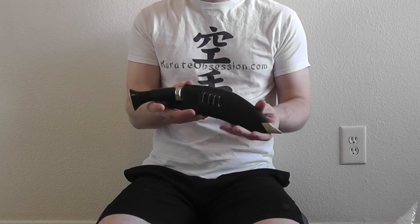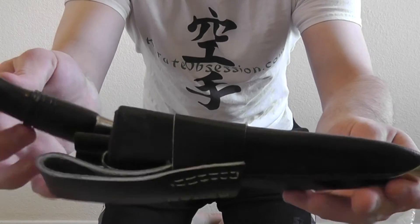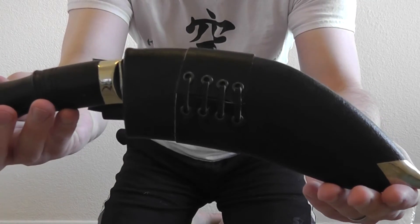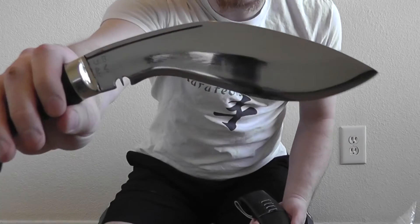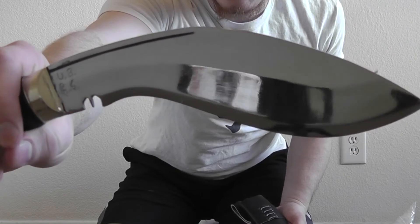This is meant to be a smaller blade. The 12 inch designation is the overall length. So if we put this closer you can see that it is not a very large kukri — usually a kukri is going to be a much larger blade. This would be the 12 inch foxy folly; the blade itself is about 9 inches. And there you can see all the bevels as the light hits them.